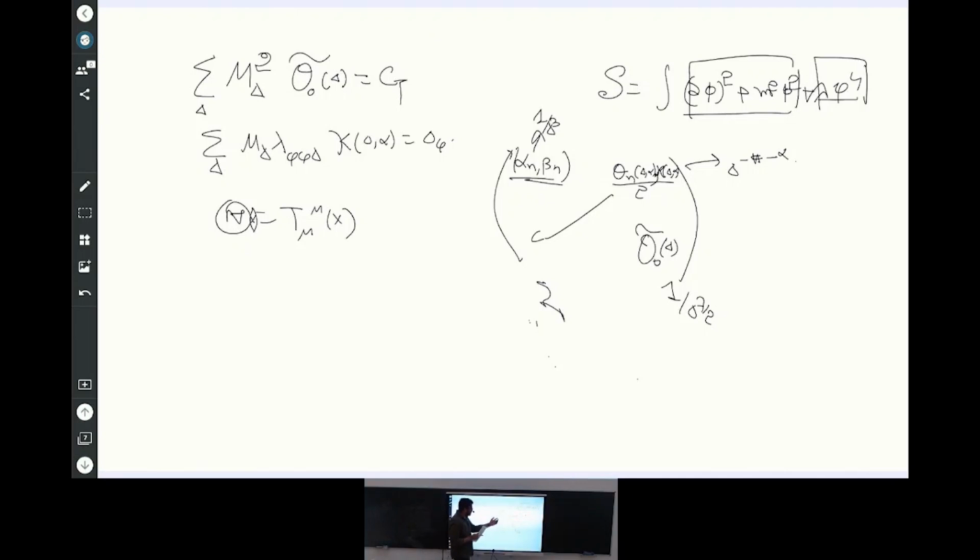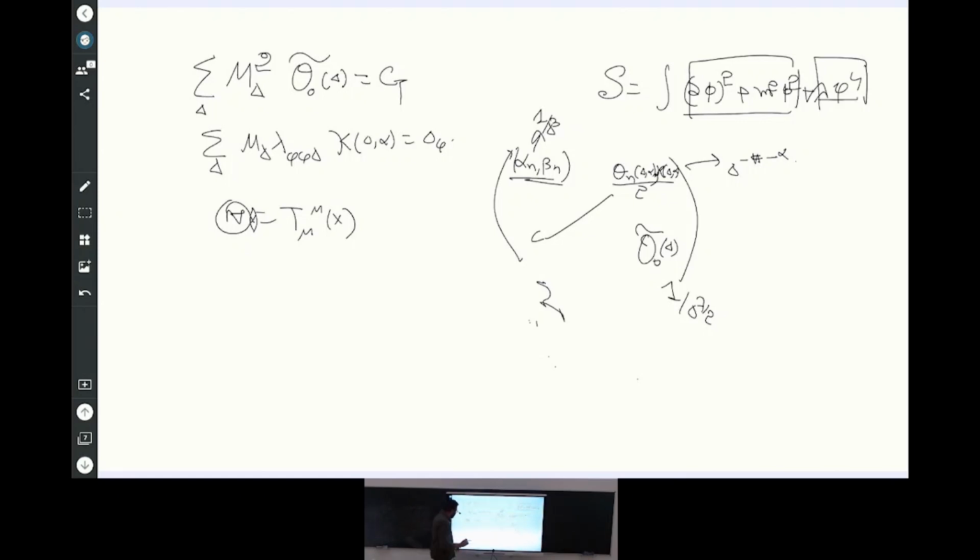And as you can see, it's not clear how you would do this if you used the 4-point function derivative functionals to bootstrap, because they will be exponentially suppressed. So it will be very hard to impose this positive semi-definiteness. So it seems like you have to work with these functionals.